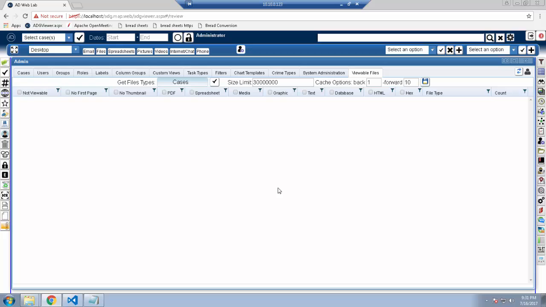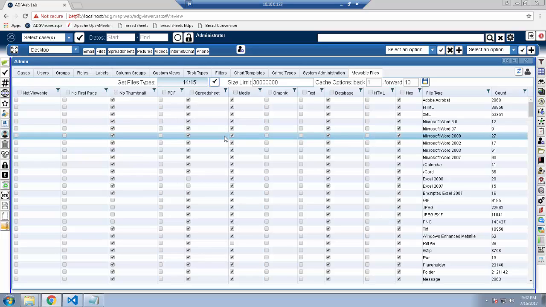You look like you're greeted with a blank page, if you will. But what you have to do is select some or all of your cases. It builds the grid very quickly. I'm going to drop off this one because this case I know is corrupt. But just click on that, and it populates all of the unique file types in all of your cases.